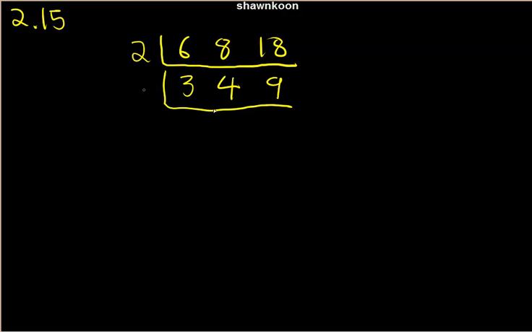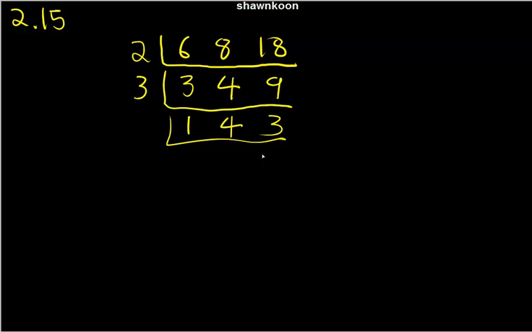But this time I would pick what? 3. So 3 goes into 3 once. 3 doesn't go into 4, so 4 just comes down. So 3 goes into 9 3 times. So now, can we go one more? No. Well, we could with 1, but it won't do anything to it. So we just leave it as what it is.